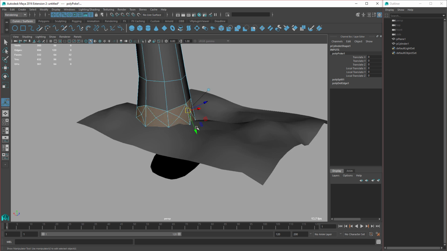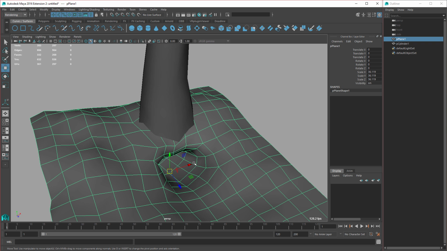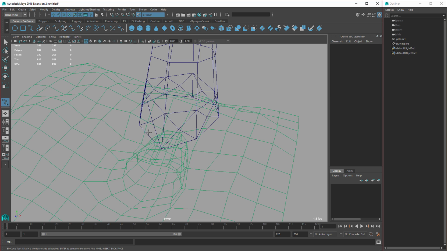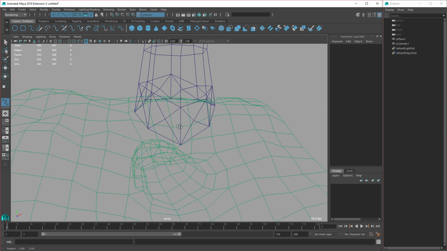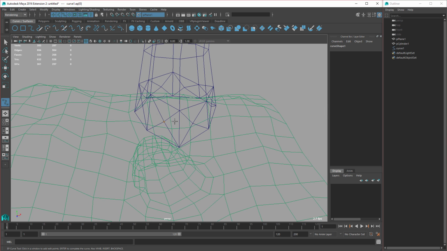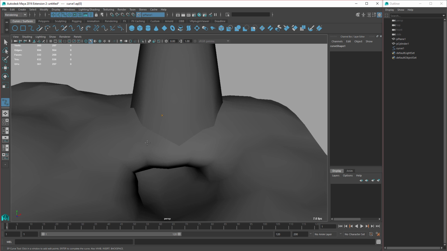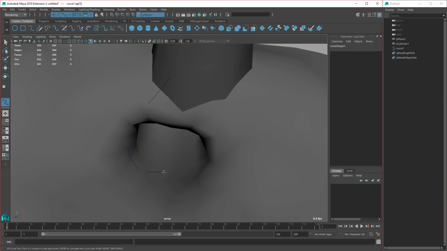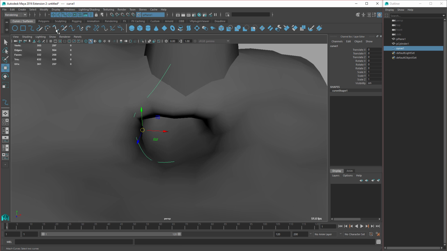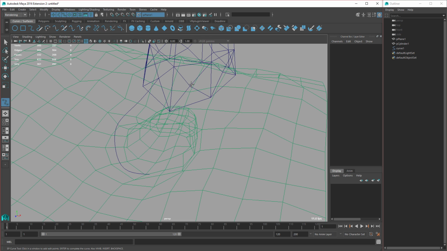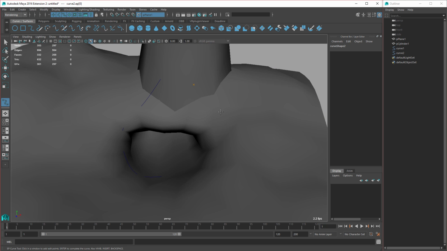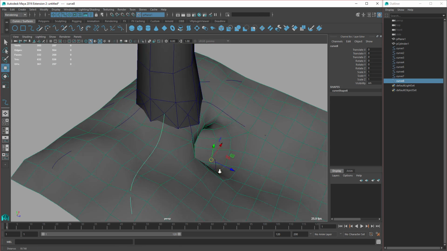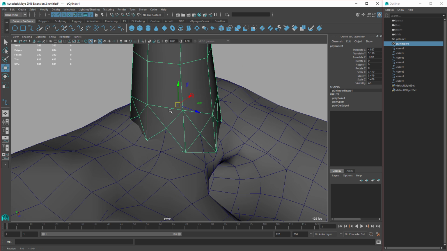I'm going to use a curve tool to create some curves, and what I'm going to do is select this geo here and make it live. This way I can hold V and snap to, let's say, this vertex, so that's my starting place. Then when I click, you can see that any curve that I make or any object I make will stick to the surface. What I'm doing now is just drawing curves for the roots. Okay, you can turn live off.